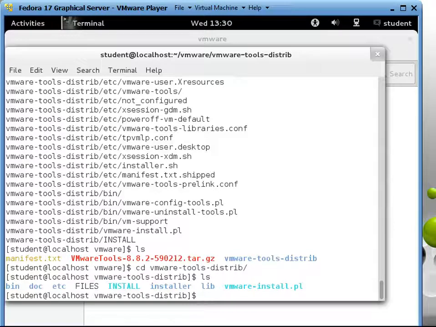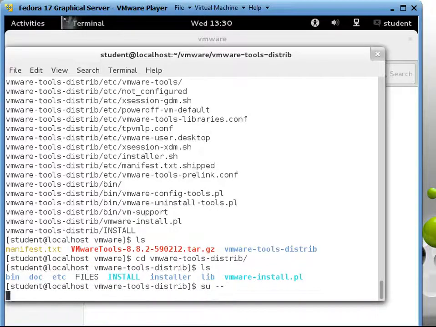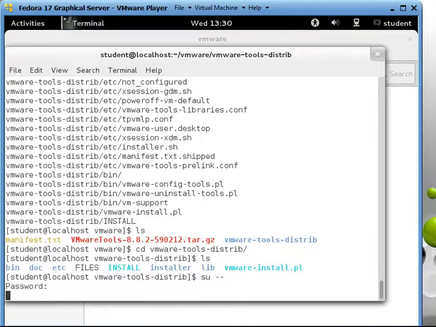I'm going to run this as root, so I'm going to do su - here. I'm going to type the password. You might be wondering why. Well, if I'm doing installation, kernel things of that nature, I really do want to run this as root because I won't have permission to do some of this stuff otherwise. So for that reason, I need to run it as root.